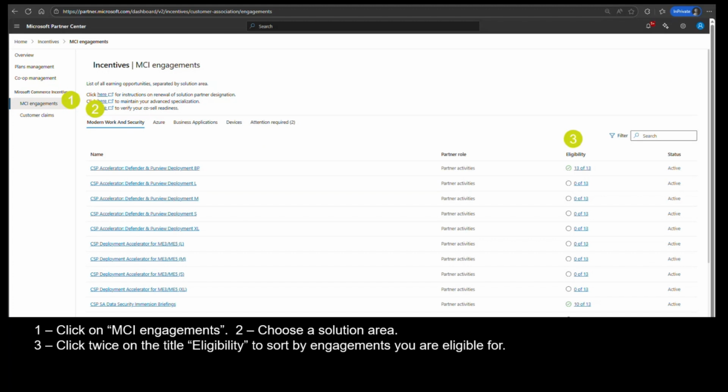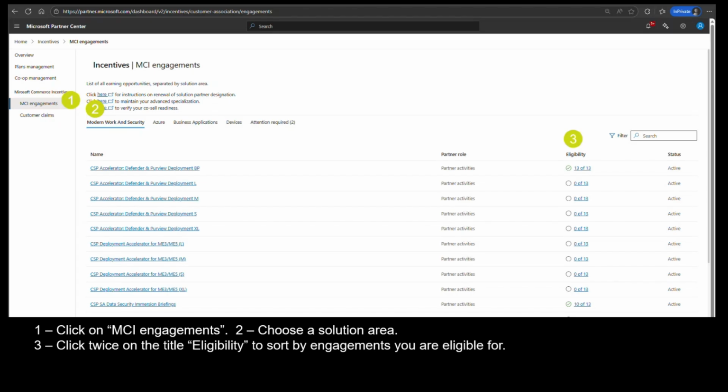So CSP M365 Indirect Reseller, Azure Accelerate SMB Data Migration. All of them are in here. And if you're eligible, you'll see this green light here. Okay. And if you've got multiple partner centers, meaning you're a global organization, possibly there's a chance that maybe only one of them is eligible versus all of them.